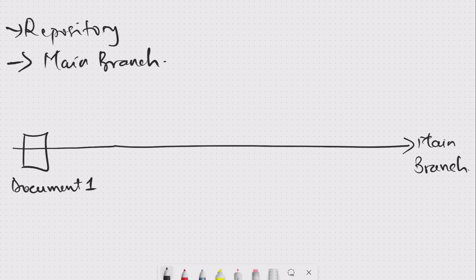And you want it in such a way that you have divided the work, you've split the work with your colleagues. And because you've split the work, you don't want to all work on the same location at the same time. It might cause some confusion. So you say, you're going to work on part 1 of the document, I will work on part 2 of the document, then this is what happens.